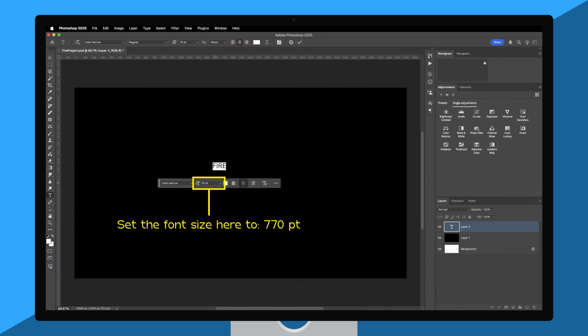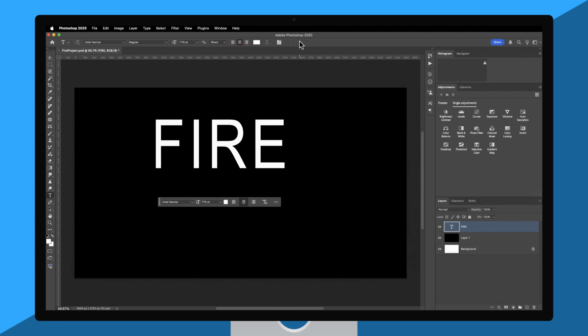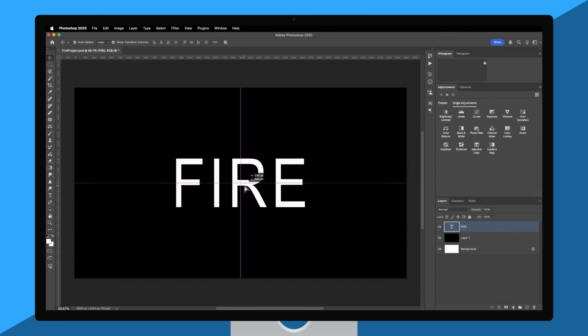In our case, we are going to type fire. Then, select the tick icon in the top toolbar to confirm the changes. At this point, I can switch to the Selection tool in the toolbar on the left and move my text layer in the center position on the canvas.